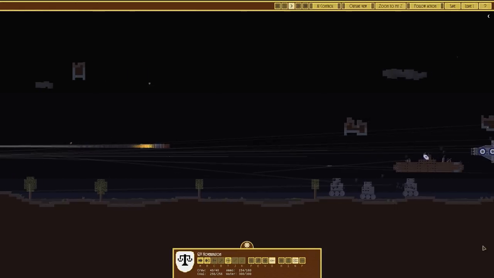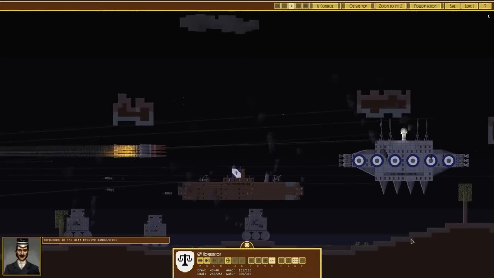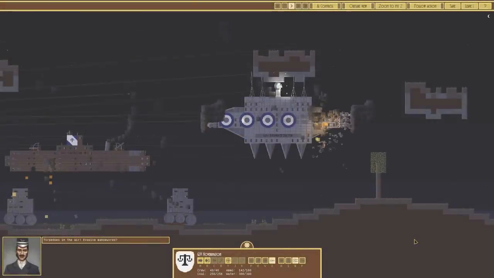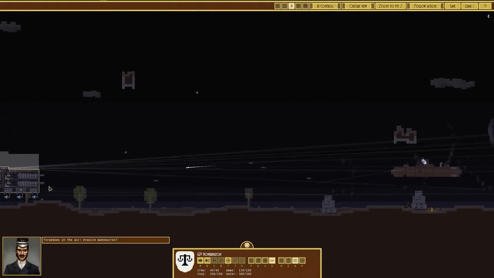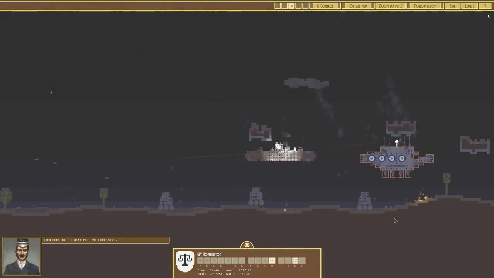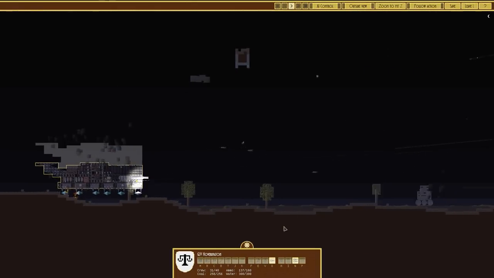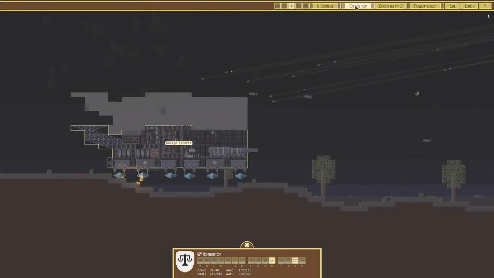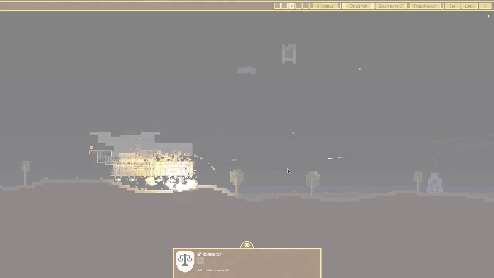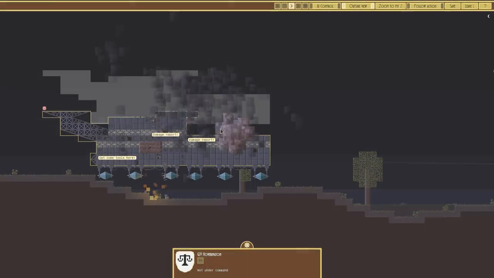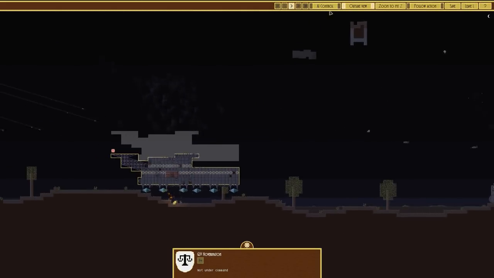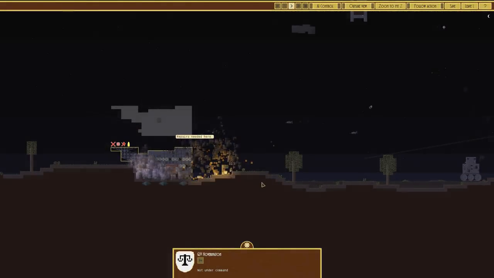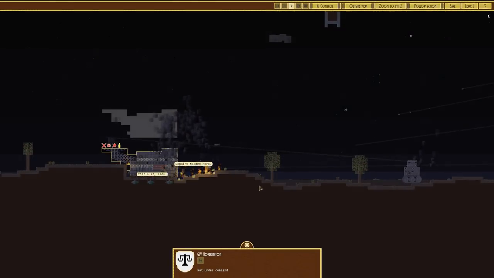So, there's the missiles going out. I didn't order that fire, but, oh yeah. It took the back end off, that's for sure. So, we will target that thing at the back. And it looks like they are firing at me. That's the artillery coming in. Oh, it's already blown the missile off and one of the guns. And the front's fallen off and I'm dead.